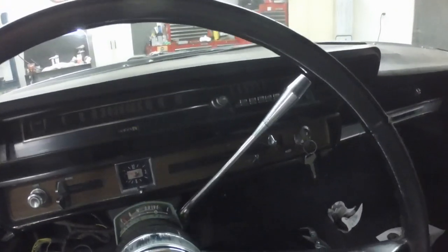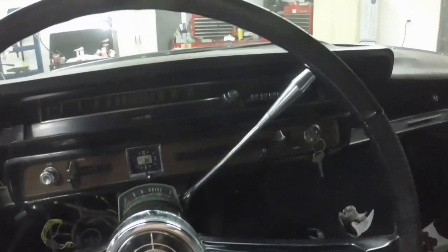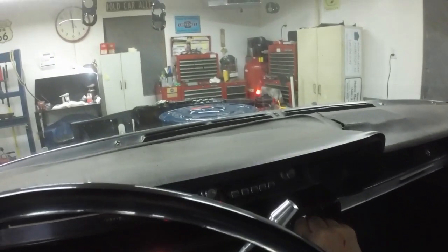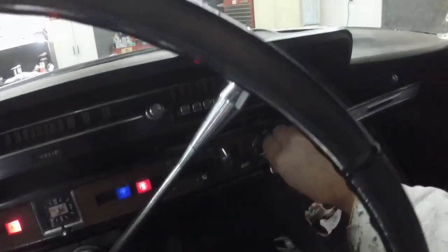With much horsing around and a whole day wasted checking wiring and everything, I've come to the conclusion that it's got a bad ignition switch too. I can wiggle the switch — when that light comes on, that simulates the engine cranking. When that light goes out, it's not cranking.